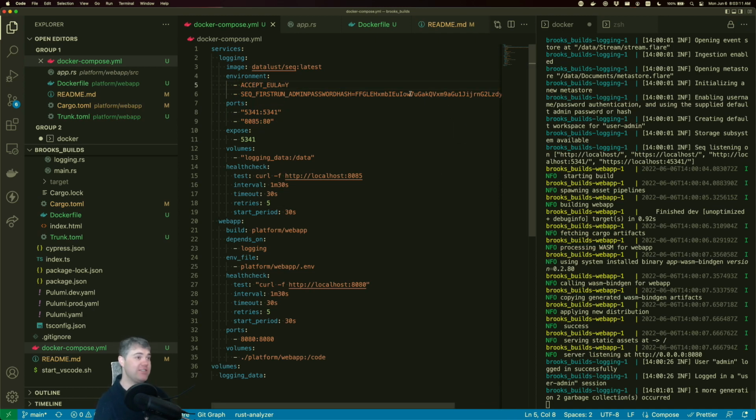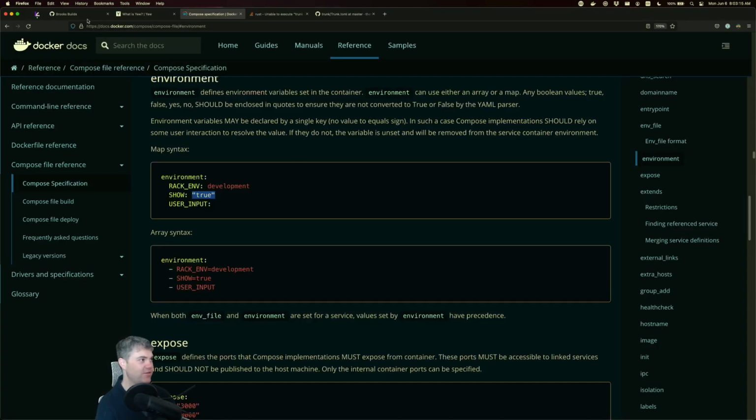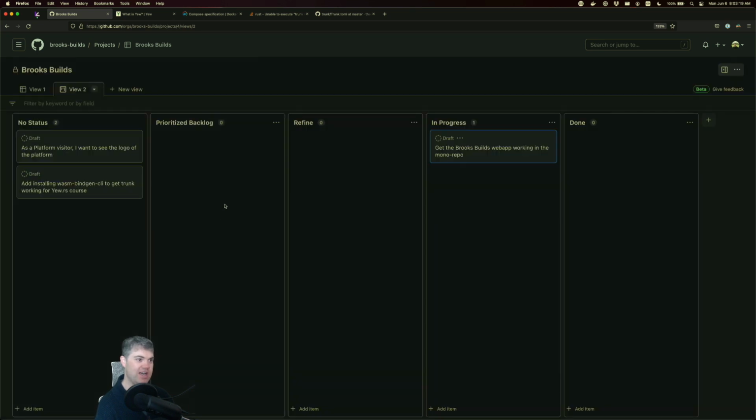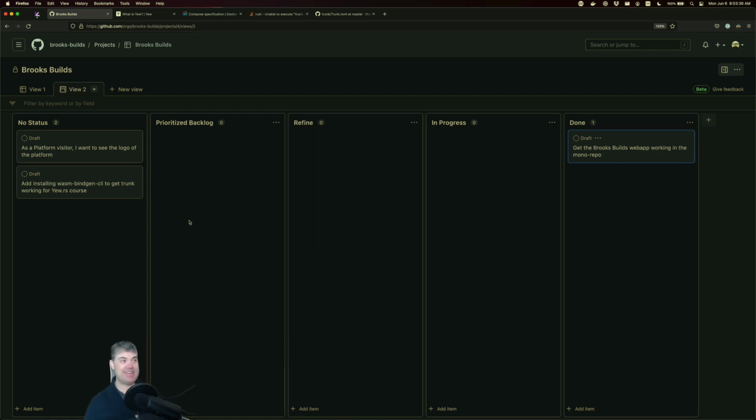But all right, so we just got everything working in Docker here. If we take a look at our list, set up Docker Compose to launch the app. So we've got that done. So we're good. You want to make only pets? Oh, that could be cool. It could then be sort of like a Twitter type thing for pets and like pictures and photos of pets. That could be a lot of fun.